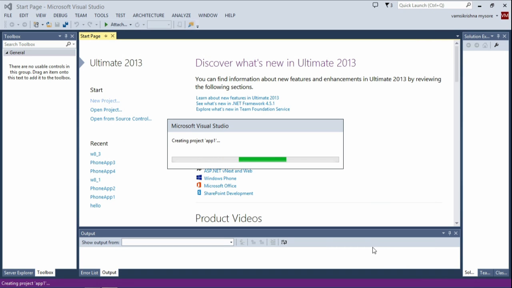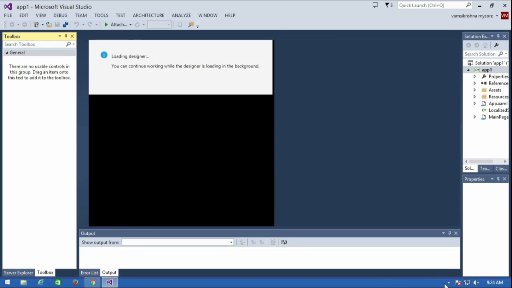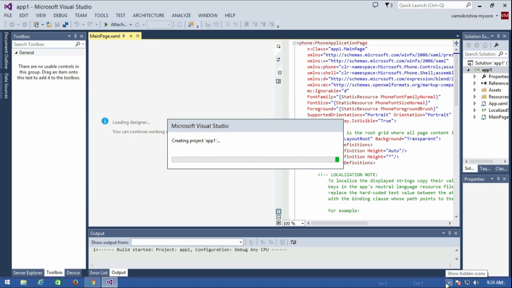It will take some time to load all the toolbars and consoles. Let us wait for a few minutes.